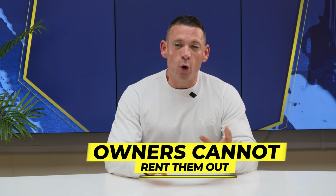And there are a serious amount of commercial buildings right now sitting empty, or owners cannot rent them out because more and more people are working from home, and more and more people want smaller offices. The high street isn't what it used to be. It's completely changing. Even John Lewis, many of those are going to be closing down. Debenhams gone. It's all changing, which means new opportunity. The way that you have been shown how to make money is very different to how you make money today, and you need to keep up with the times.